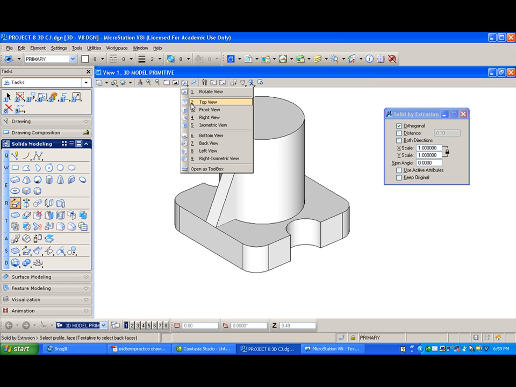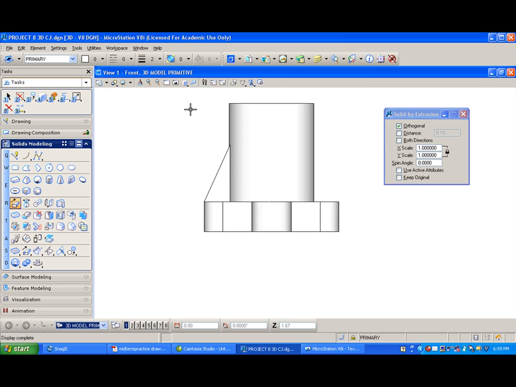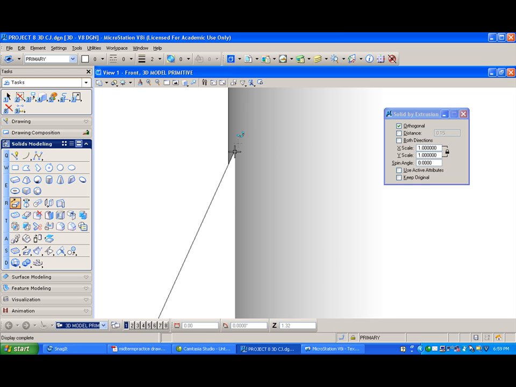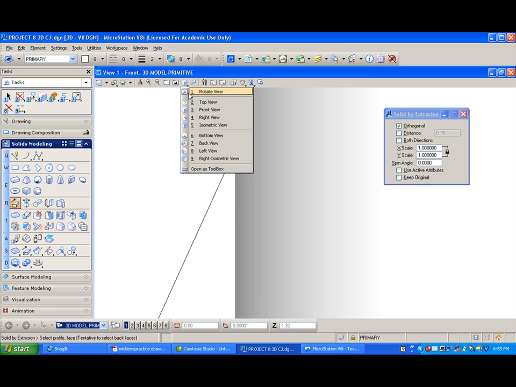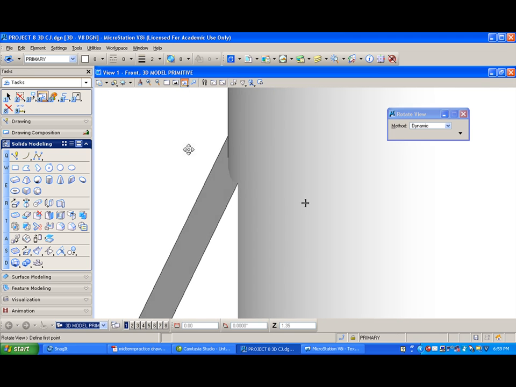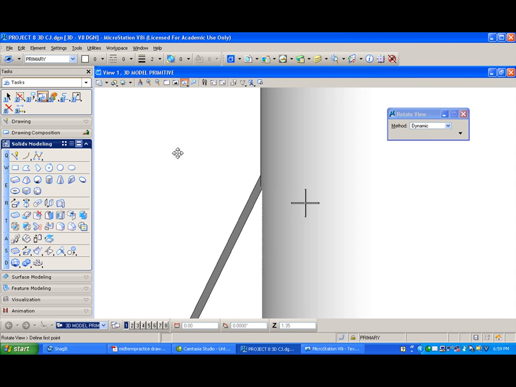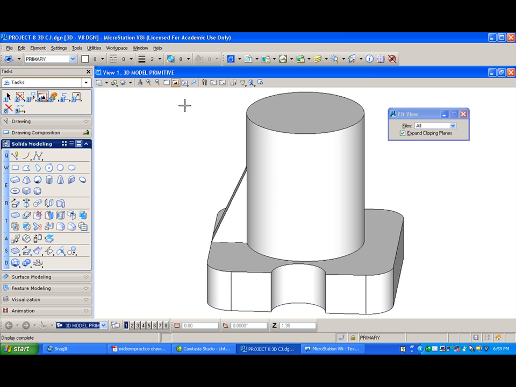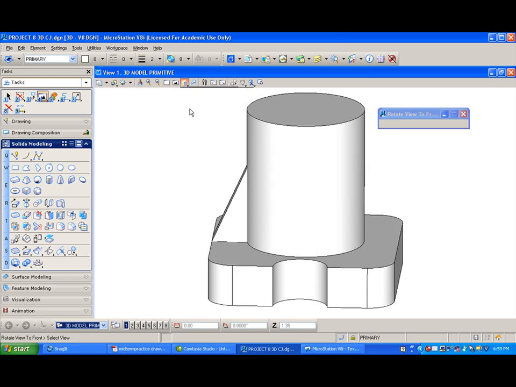If we roll this up as a front view, we can take this wedge on this side and see how, just like when we drew it, it actually wraps around that side. So when we look at this piece, see how that gets a little curve to it? Because it's right up into that solid. Rotate it back to a front view.